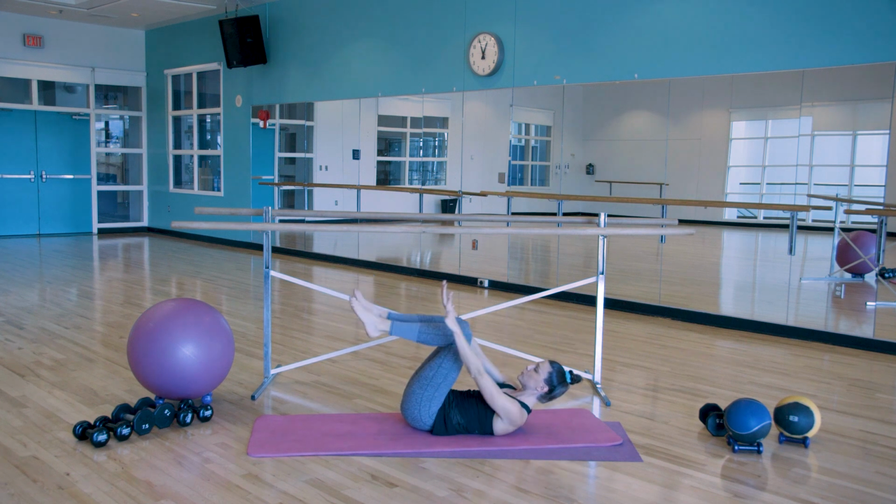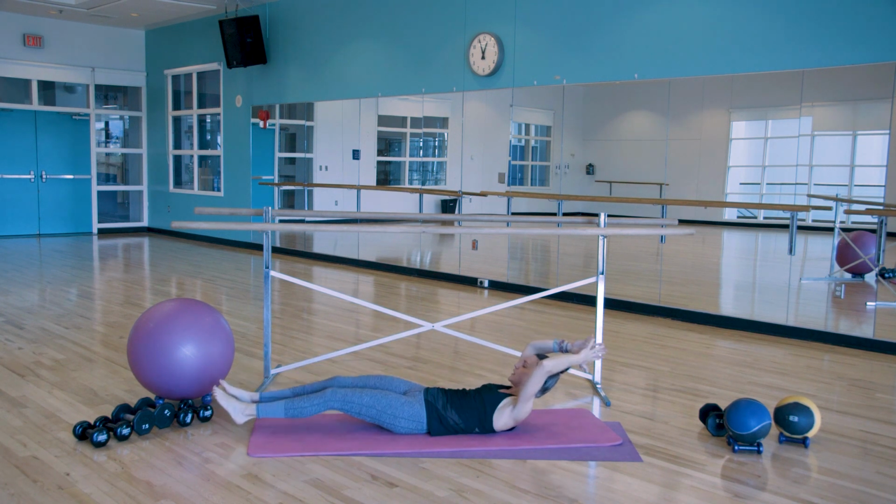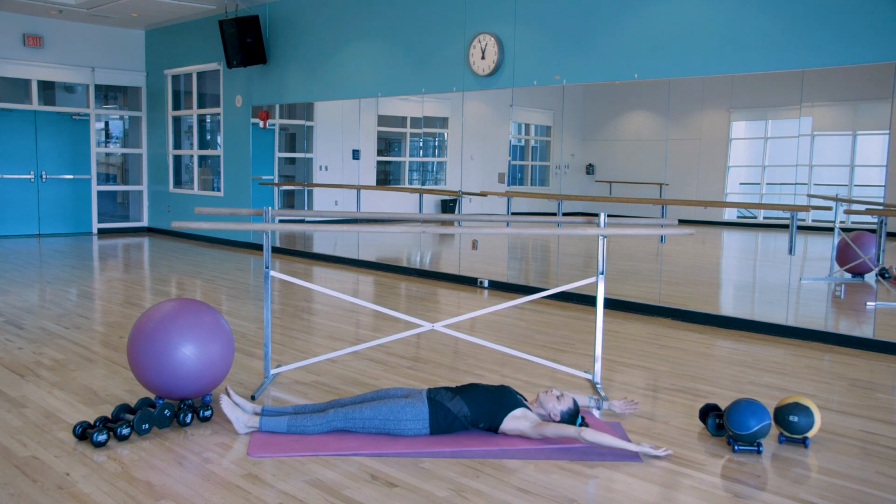Curl up into a tight little ball. Bring your knees together. Bring your knees in towards your forehead. Create as much tension in your body as you can. Tension, tension, tension, squeeze, and then release. Find a nice relaxation pose. Taking a couple of deep breaths here. You can enjoy this relaxation for as long as you need to.